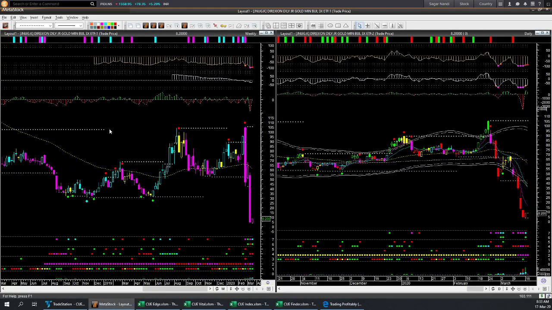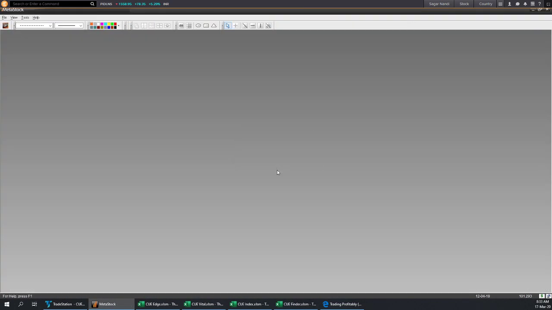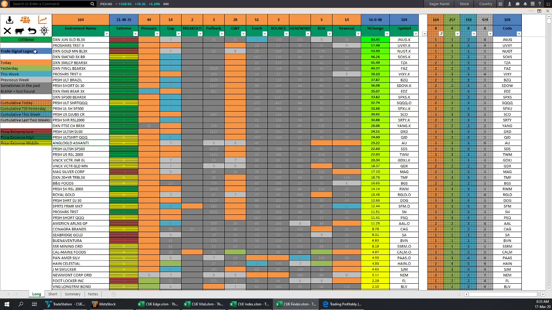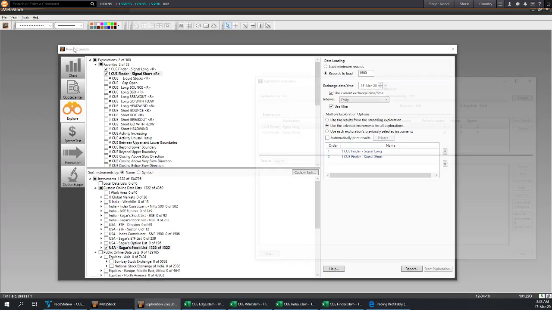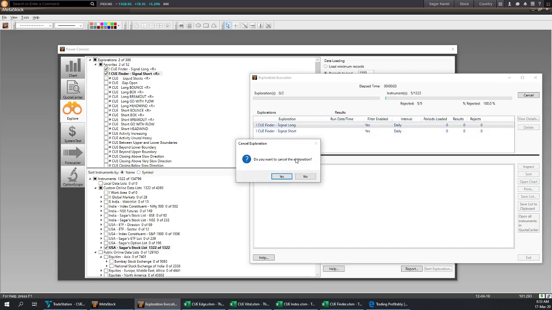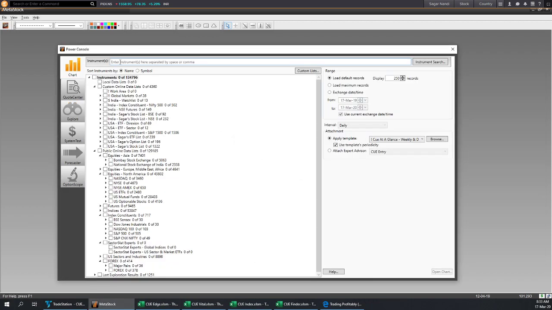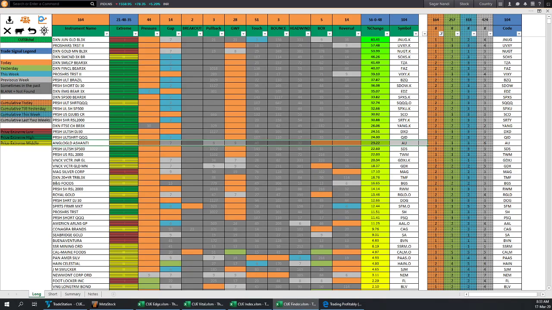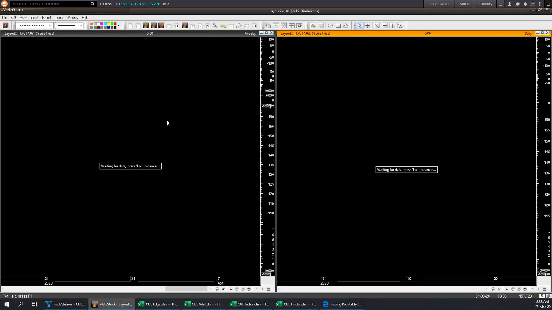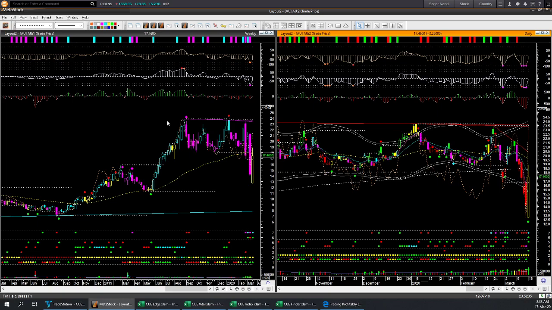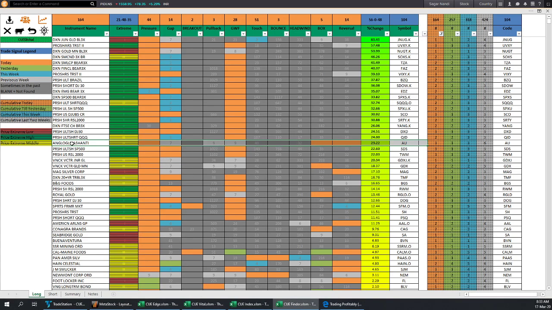What I can do, because the Zenith based systems are integrated, I can come back to here and click the chart icon. I should first select the chart option, then come back and open the chart. It is opening the chart with the default indicator. Gold miner AU had a sharp move up yesterday. What are the signals we are seeing here? We can read the chart, but let's try to see it from the trade finder.